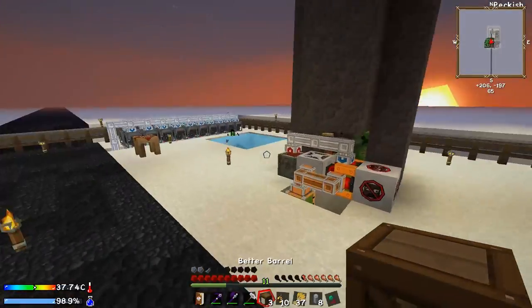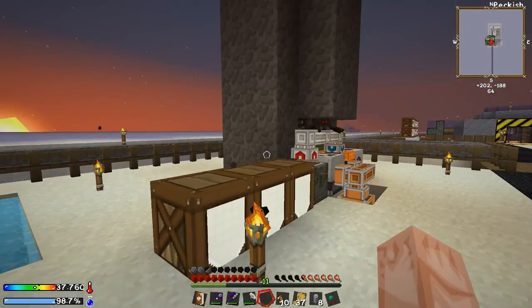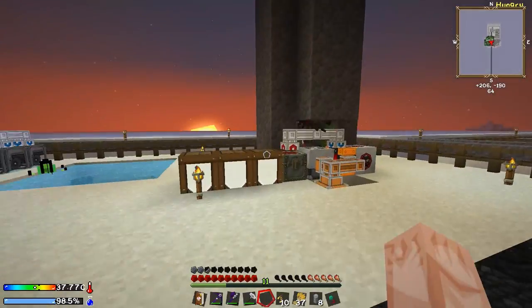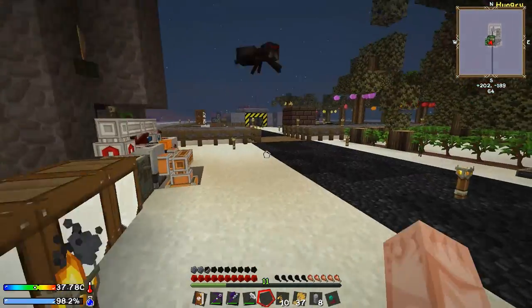And I think we'll probably just set them up, maybe line them up along here like this. Possibly. I might do something similar to what I've done here. I might have four on the bottom and then maybe four on top so it doesn't overlap the squid farm and the generators over here.